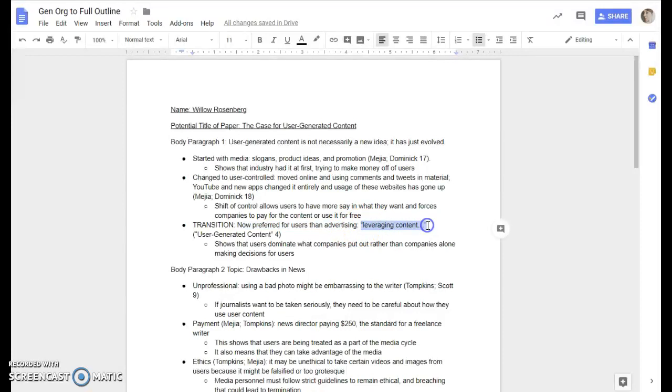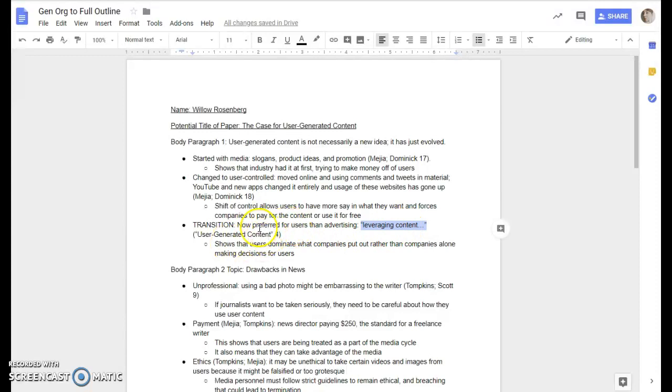So instead of making my life a little bit more difficult and typing up the entire quote from this source, I instead just did the first two words. I know that I have more that I want to put there, I just don't have it yet, and I had decided not to type it up yet. That's okay. This is nice because when you go back to the source to find the quote, you can do that Control F, the find feature. You can Google these two or search these two words, and it should come up.